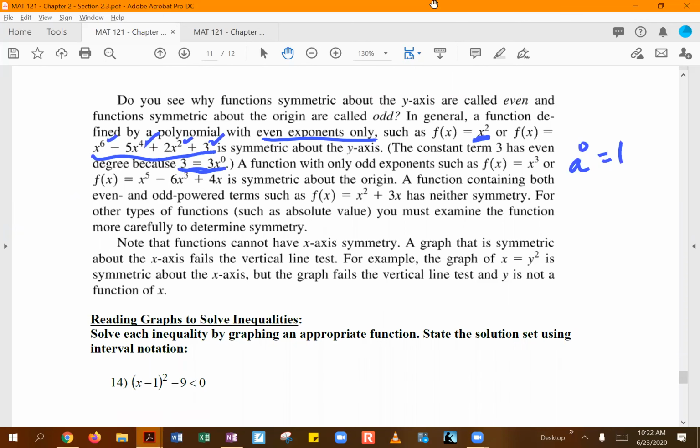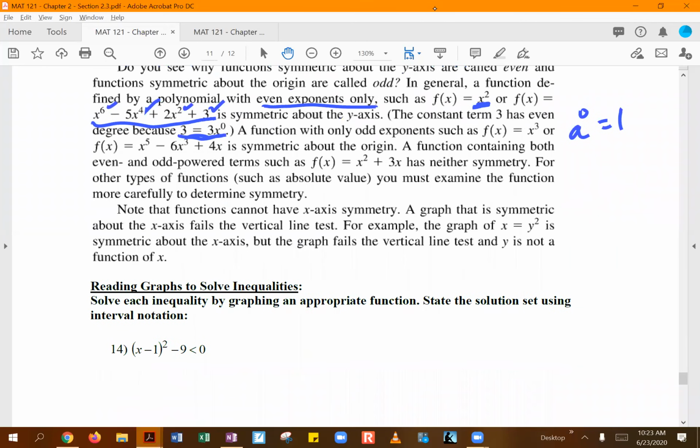So you can use that same rule for odd exponents also. If you have something like x to the 3rd power, that 3 is an odd number, which means this is an odd function. You can have a function something like this, where you have x to the 5th power, which again 5 is an odd number, x to the 3rd power, 3 is an odd number, or x to the 1st power, which again 1 is an odd number. Now you should have no constant term like that +3 here, because that can only be an even function.